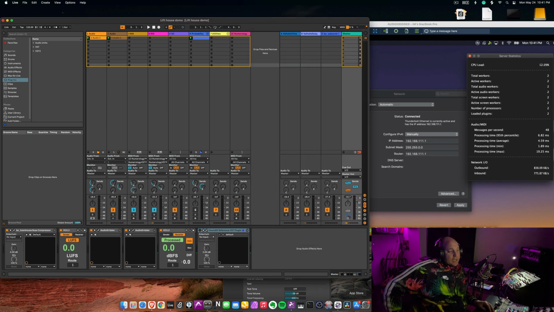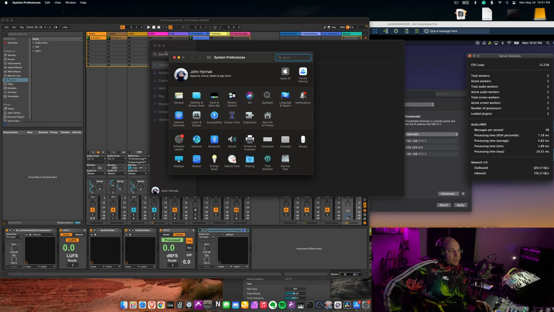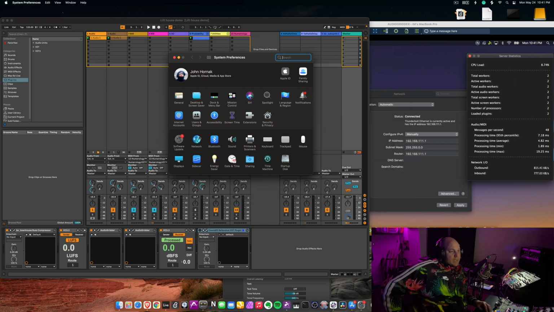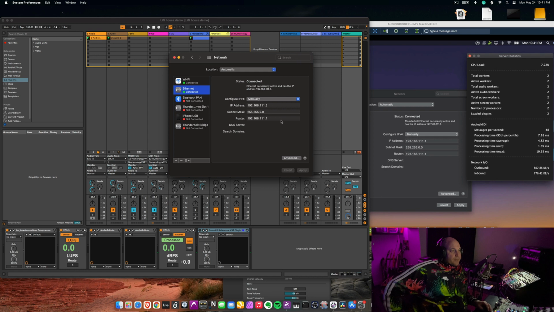If I take a look at my network settings here, and I go to my network, go to Ethernet, you're going to see that the router is pointed to my ad hoc server, 192.168.111.1, and my IP address is 192.168.111.3. This address, again, if you're copying my settings, you can just copy this, but this last octet could be whatever you want: 25, 55, 75, 101, 110, whatever. But the first three portions of the address need to stay the same so that they're in the same subnet as this router.